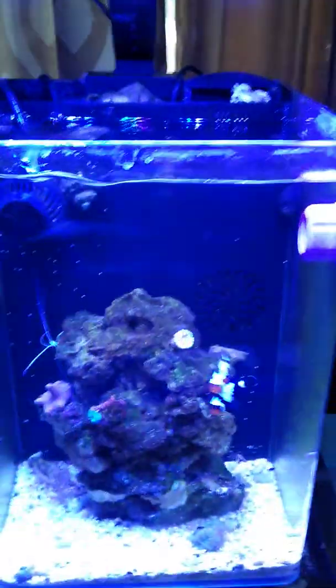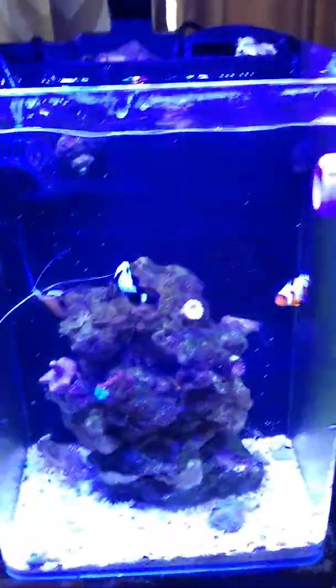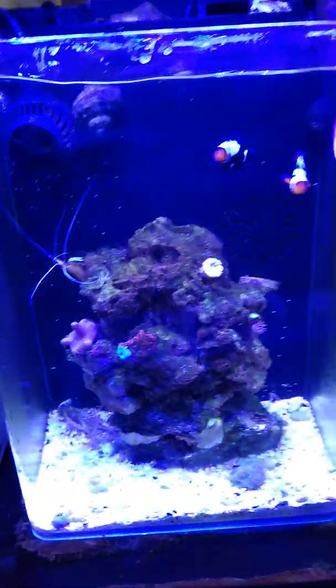So I'm getting a lagoon style tank, and I got the idea for that already. And it's a smaller tank. This is a 5, it's going to be a 3. So that means no fish. I don't think I'll have anything in there except my cleaner shrimp. You know what I'm saying? Pretty much everything else is going to be sold.